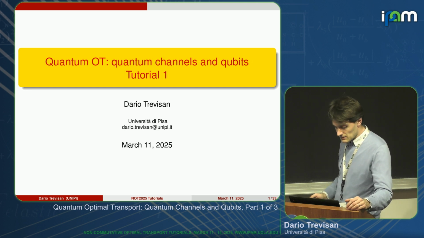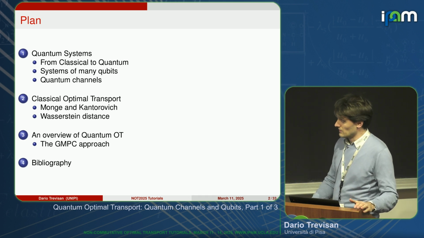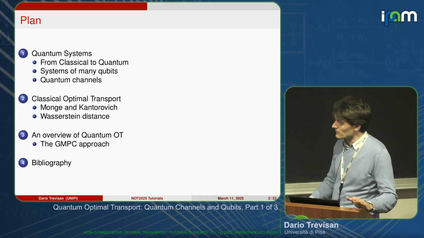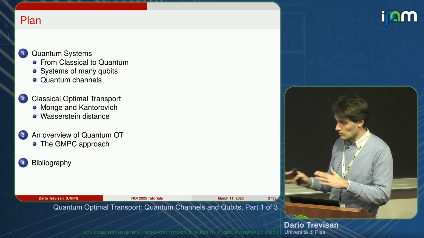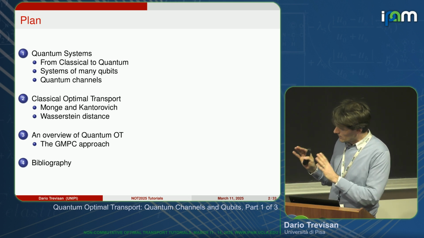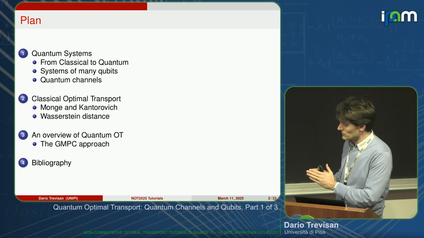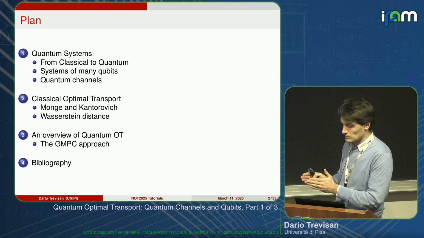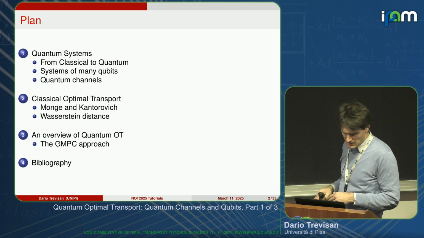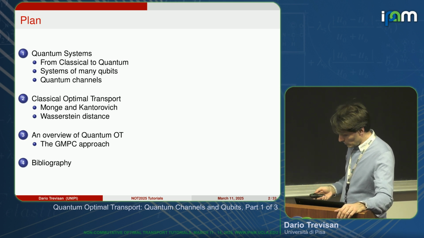Okay, so let's start really from scratch, because I saw yesterday we have a diverse background. Not everybody is familiar with quantum. Not everybody is familiar with classical optimal transport. So this hour, at the very end, I will give one definition of quantum optimal transport based on the Gauss, Mouhot, Paul Cagliotti approach. But forget a bit about quantum optimal transport for the moment. Let's focus only on quantum.